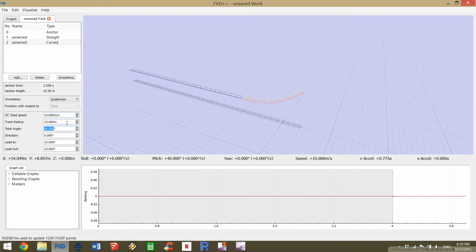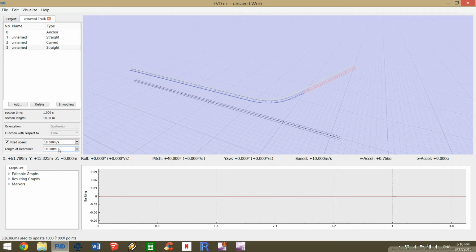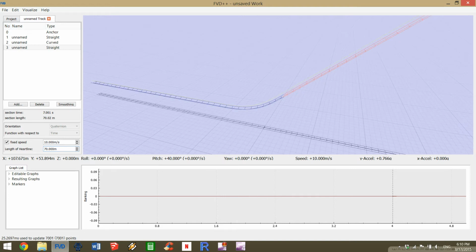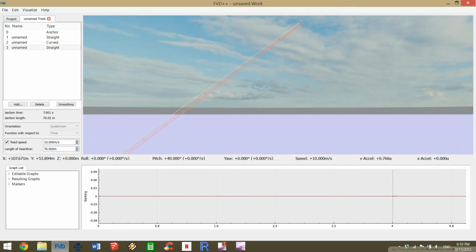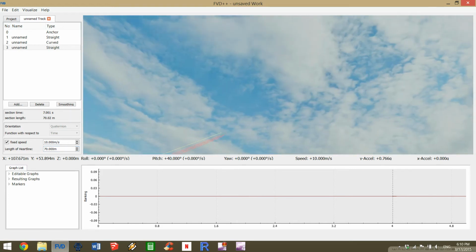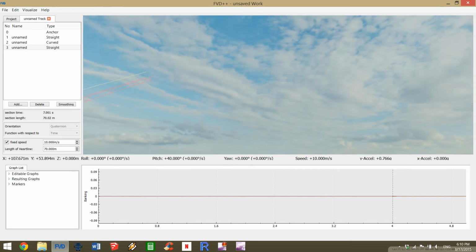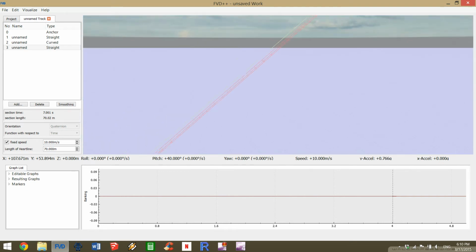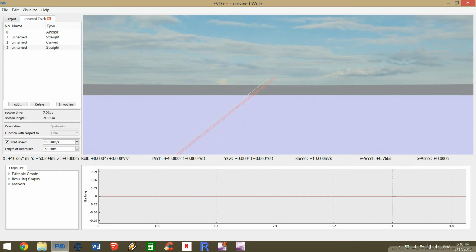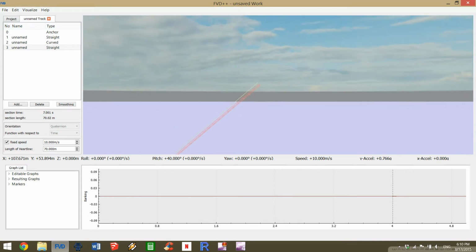Let's keep the track radius at 15. I think an approximately 60 meters tall lift hill should be fine. I like high coasters.